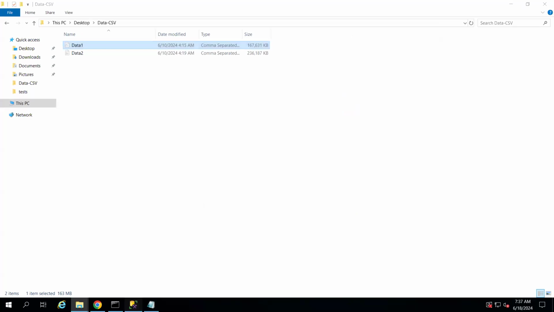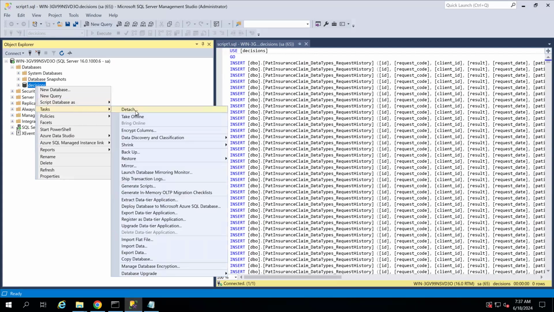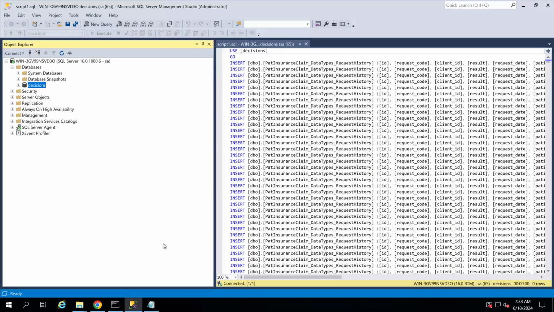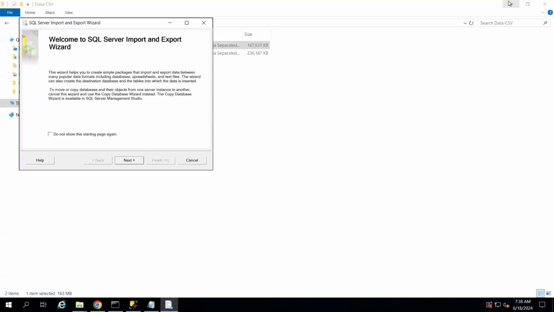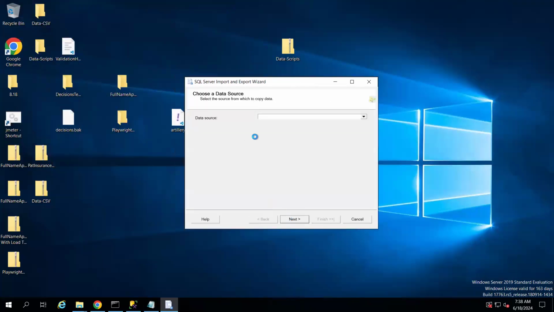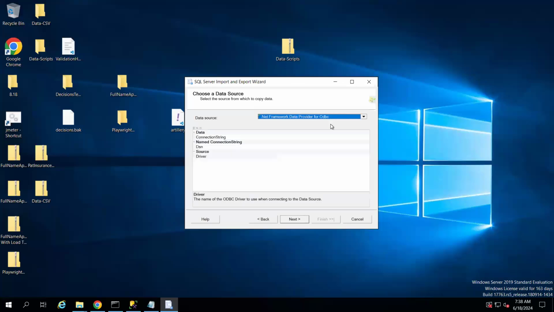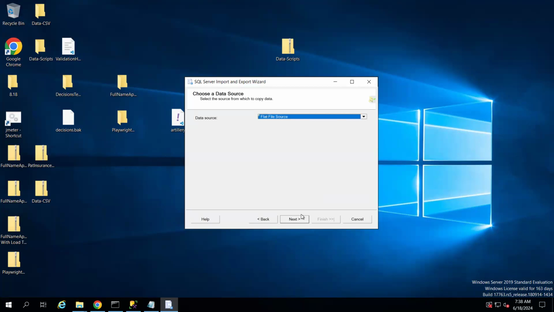All I have to do is go back to databases, right click, go to Tasks and choose Import Data. From the Import Data wizard, we select next. The first thing we select is the source, which will be the flat file.